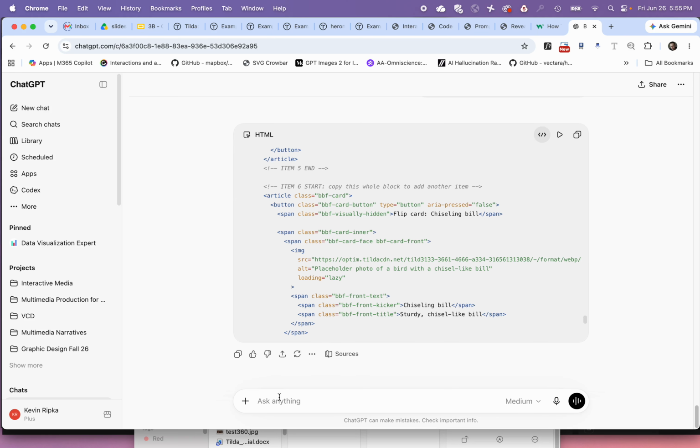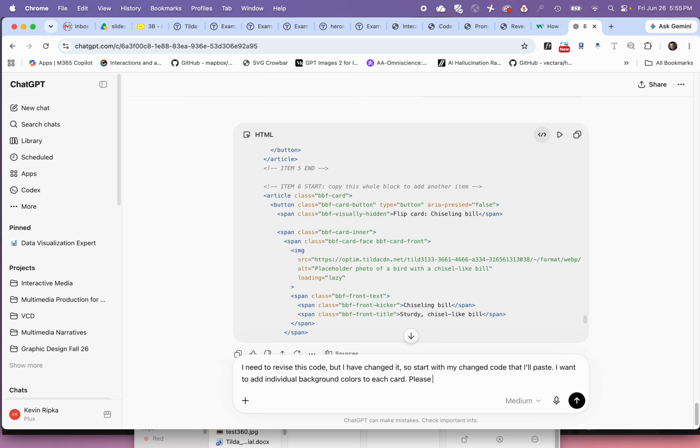So we're going to say, okay, I'll say revise this code, but I have changed it. So start with my changed code that I'll paste. I want to add individual background colors to each card.